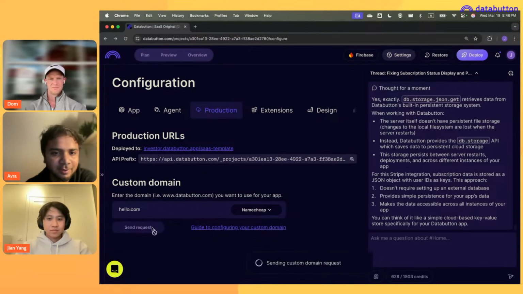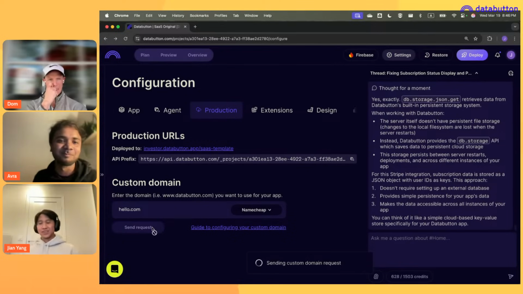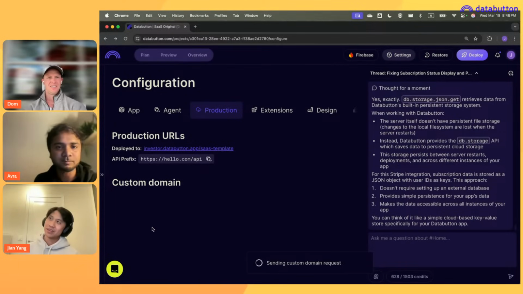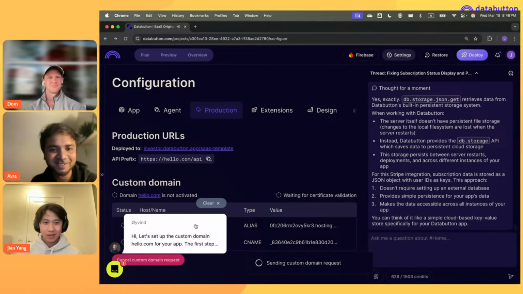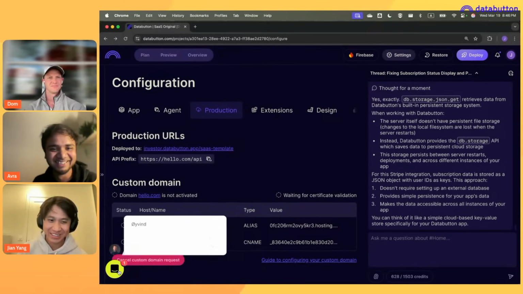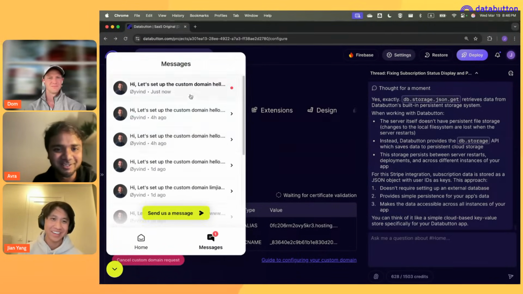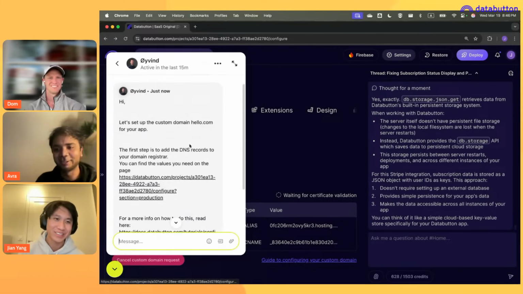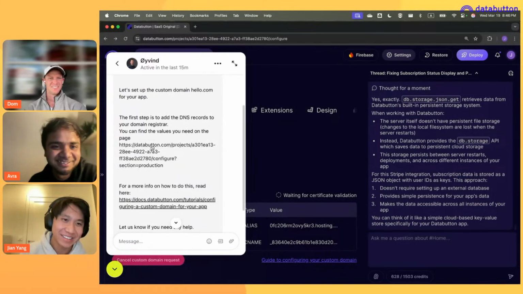Okay, so if you have already tested with that, then you have to send it. The issue is that domain names have to be unique, and I've been testing it. That's why. Once you send a domain request, there will be this bubble that pops up, and you just follow the flow and find your DNS.